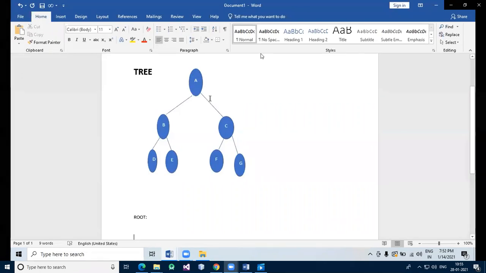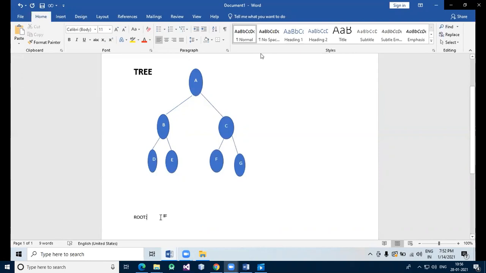The root node is the origin of the tree data structure. In any tree, there must be only one root node. We never have multiple root nodes in a tree. If suppose there is a combination of two roots, it is called first tree and second tree, not one tree. In every tree, there must be only one root. The first node is called the root.